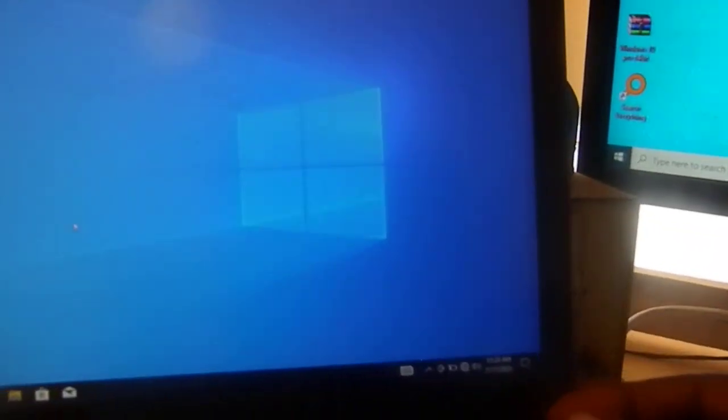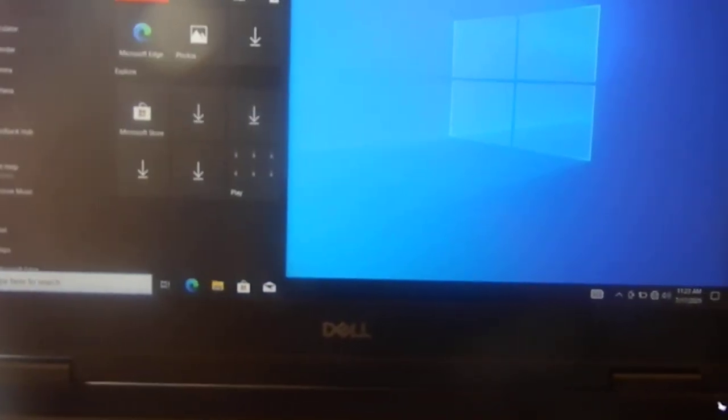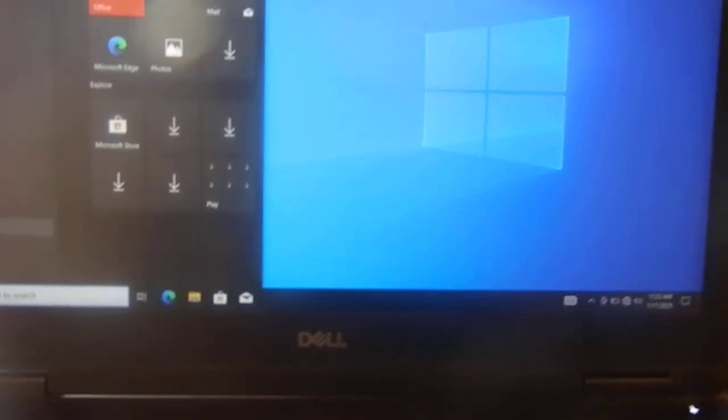Now let us install on this one, because I've already created my flash. You switch off. You can switch off normally, or you press the power button until it goes off. Now let us shut down the computer and try to install Windows. Put in the USB flash, as you can see. Now, after the computer is off, you press it on.